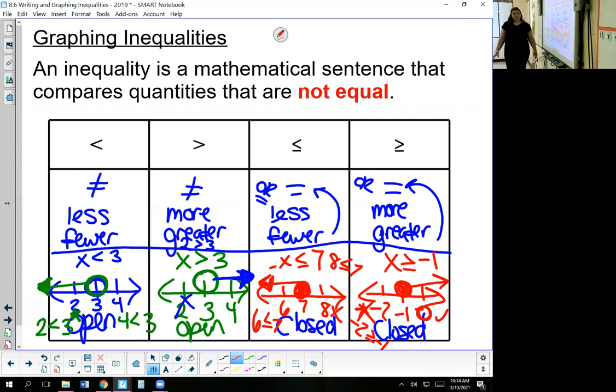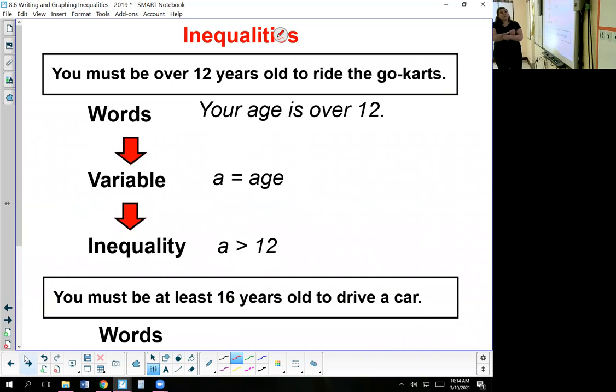So what's the difference? If it doesn't have a bar underneath, it's open. Not allowed to include that number. But if it has the bar underneath, it's closed, because it allows it to equal that number. Okay. So let's practice on writing them. Now, I want you to be careful about a couple of things that I'm going to mention. I'm going to add just one extra thing to the previous chart. So, first one, now let's practice writing them.